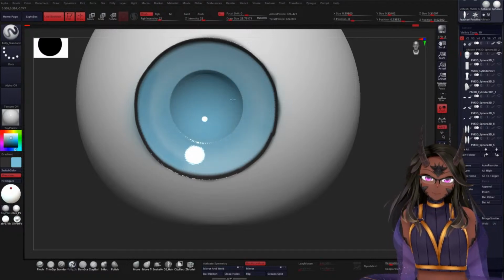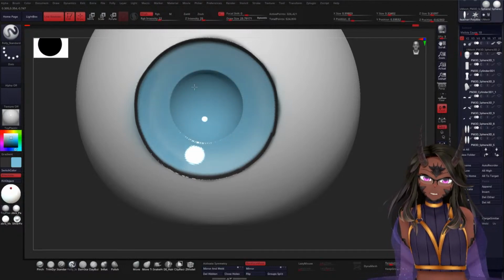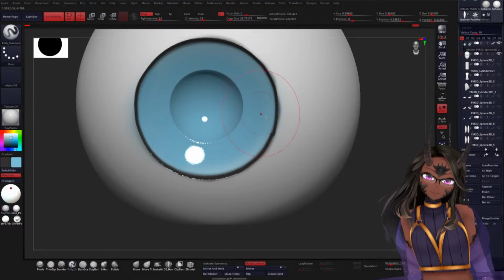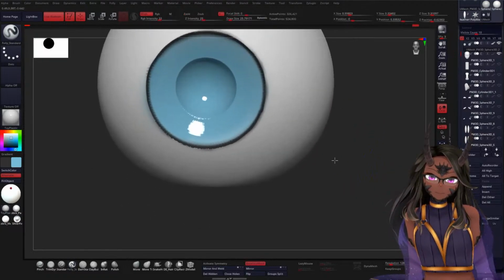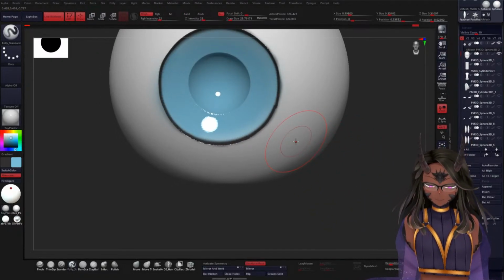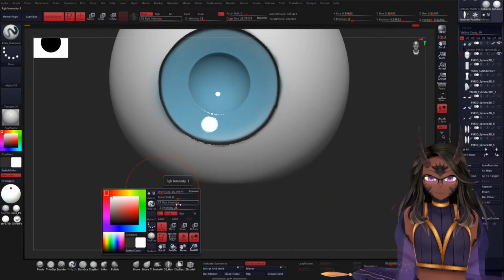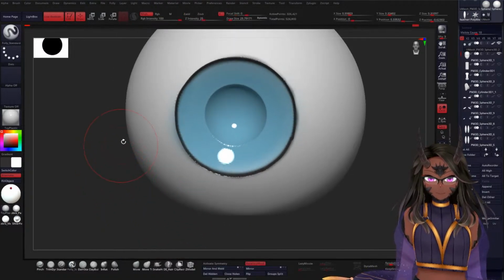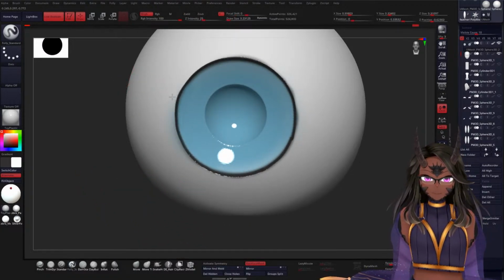I literally was about to mess up exactly what I just fixed. Little bump here.